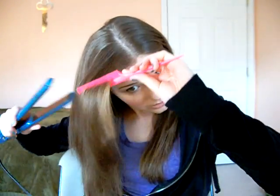For my bangs I just take a little rat tail comb and flip my wrist so they kind of go back — just like that. That's pretty much all I do. Sometimes if I'm having a weird hair day, I'll just take this little teasing brush and back comb a little bit just to give my hair some volume. I finish off with some Aquage Beyond Shine spray. I really hope you guys enjoy this — more hair tutorials will be coming up, and I love you guys so much. Bye!